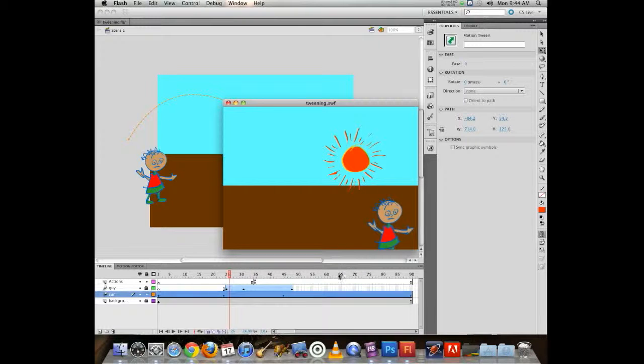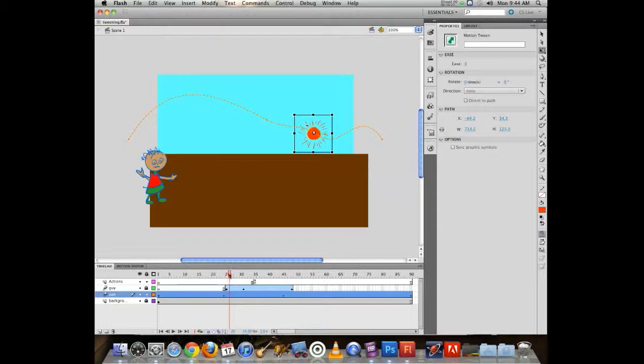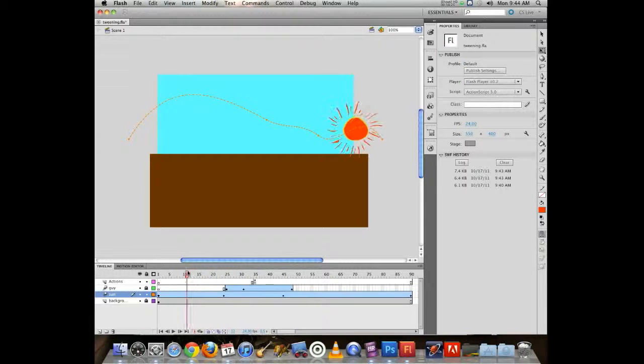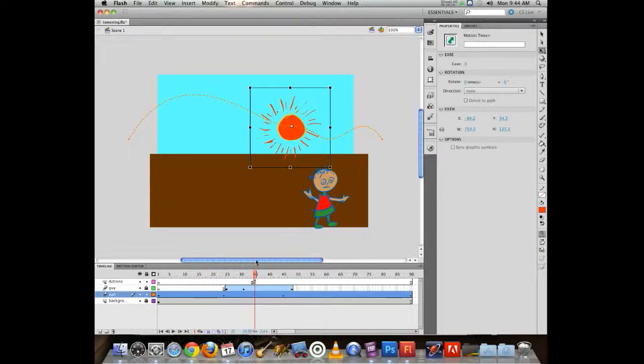A graphic symbol's ability to advance frames is linked to the main timeline's advancement of frames. So much so that if I go backwards, it goes in reverse. If I go forward, it goes forward, which is nice. But the movie clip can play independently.